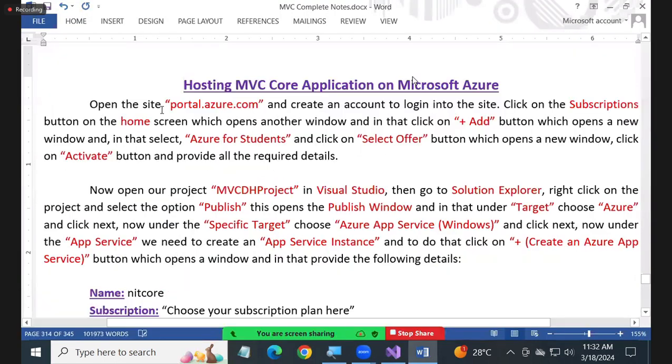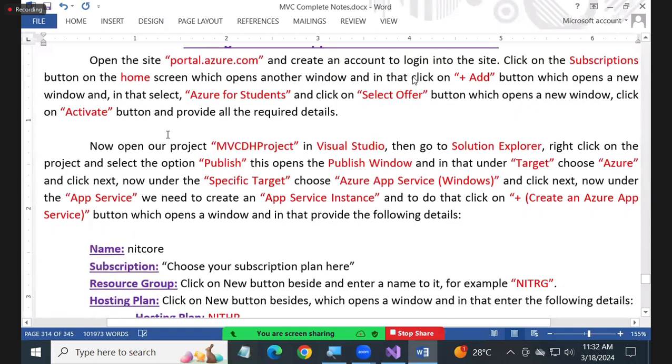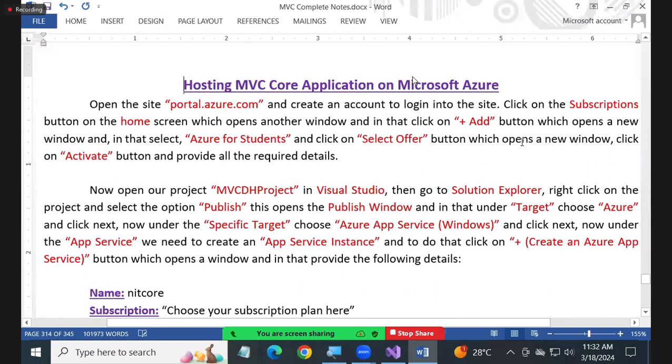Already I said the first step: portal.azure.com, select offer, Azure for Students, and activate it. Understood or not? Activate the appropriate things. So first you require to have a subscription.